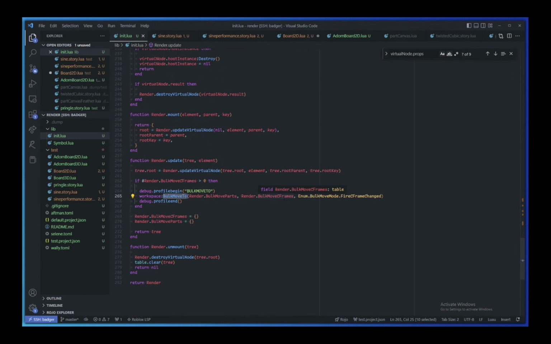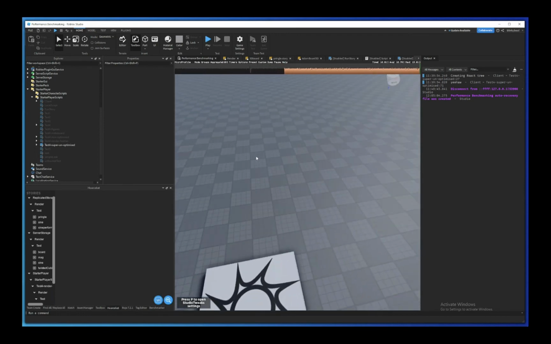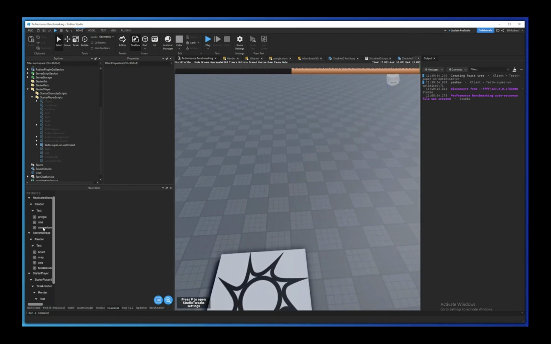But it definitely improves it. Once I get into a lot of parts, I have trouble with the frame rate starting to get affected. Also, it doesn't really help if you're doing it on the server, the replication doesn't. I don't know if it's not using bulk move to on the replication or what, but yeah, it's not very good watching it over the server, which is kind of a problem.